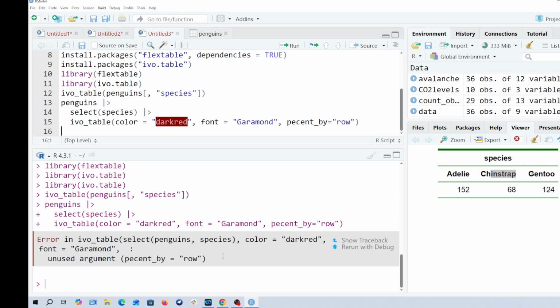Run it. Let's make sure I'm fine. Yeah, percent, I'm missing an arrow here.